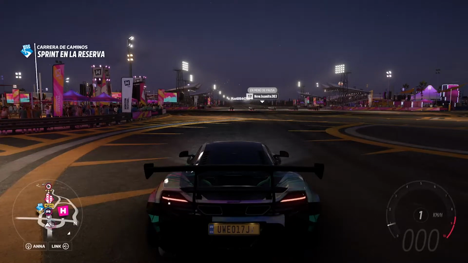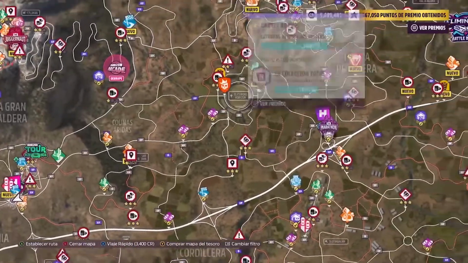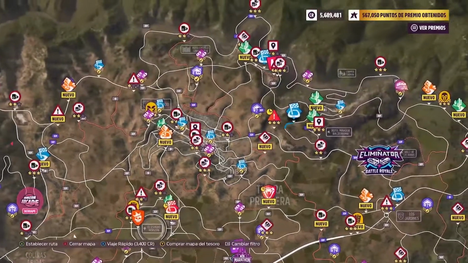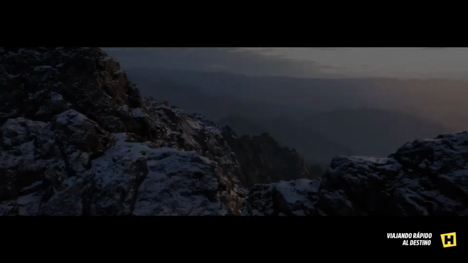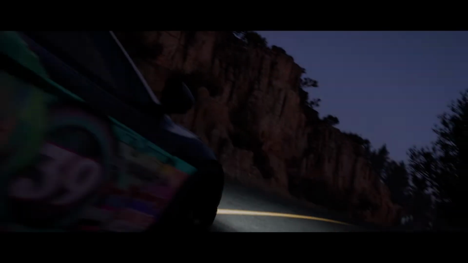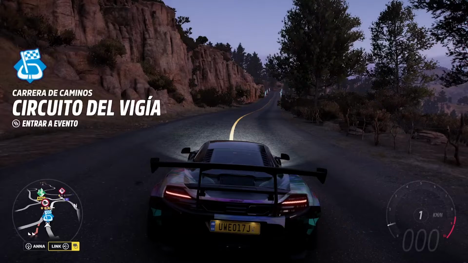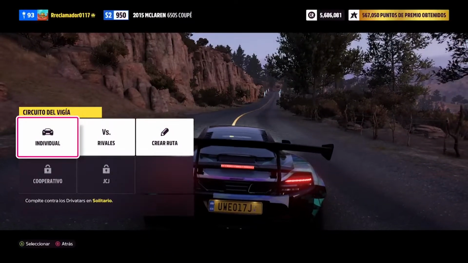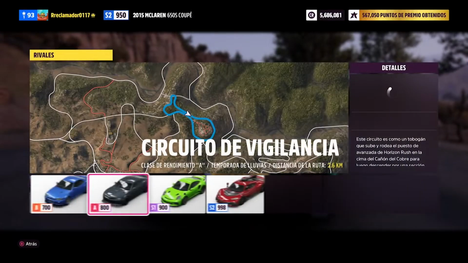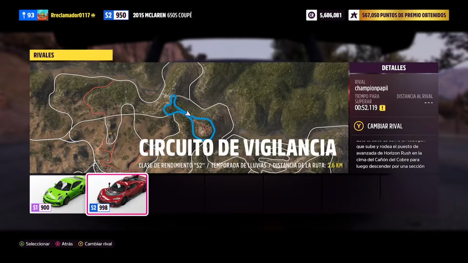So now we are going to do our rival event on a circuit track, which we're going to use the one over these mountains. We're going to do this track on rival event on S2 class and see how good we can do.